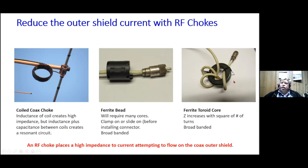Another thing is you can take a ferrite core and wrap the coax around it several times. The nice thing about this is that the impedance increases with the square of the turns. You double the number of turns and you get 4 times the impedance. So that's one of the nice things about that. The RF choke will prevent, or at least reduce, the amount of current flowing through the outside of your coax.